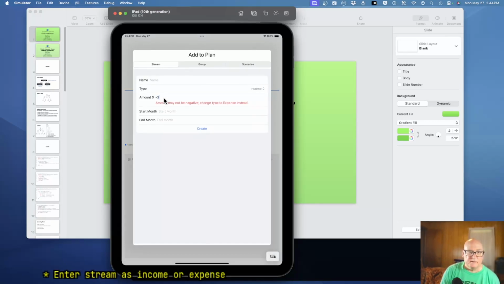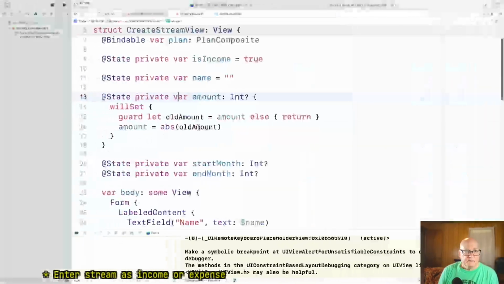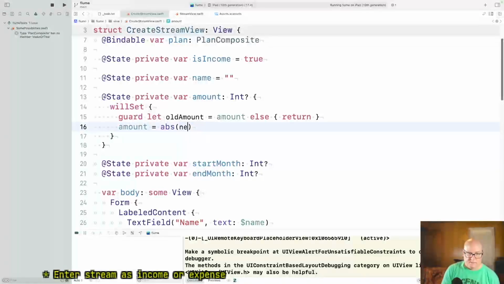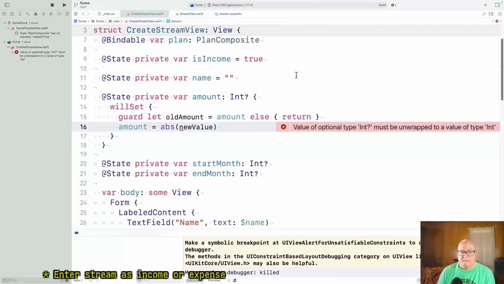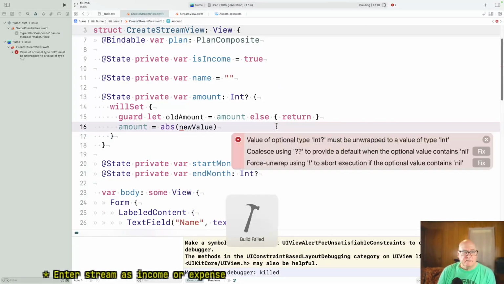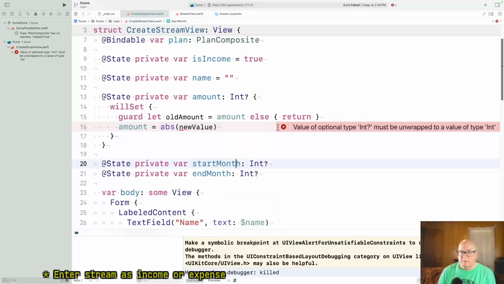Well, that my message works. Okay, but this did not. Value of type int question mark must be unwrapped to a value of type int.